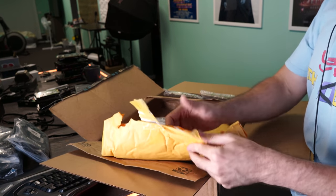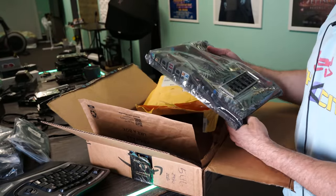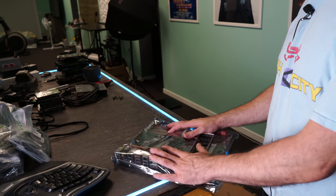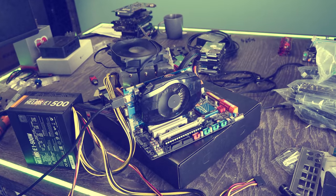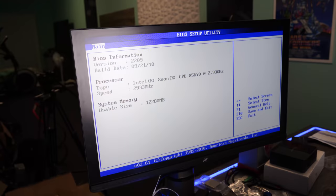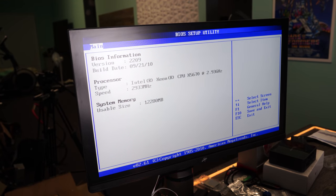We've got one more box to unbox which comes from Kevin — he didn't leave a letter. Inside is an ASUS X58 motherboard. We'll just try and boot this up and hopefully leave the episode on a good note. It looked really clean, and we booted it up first go and it worked. I think Kevin is a Jedi master who could foresee the conclusion of this episode and just sent in an X58 board with an X5670 that just works.